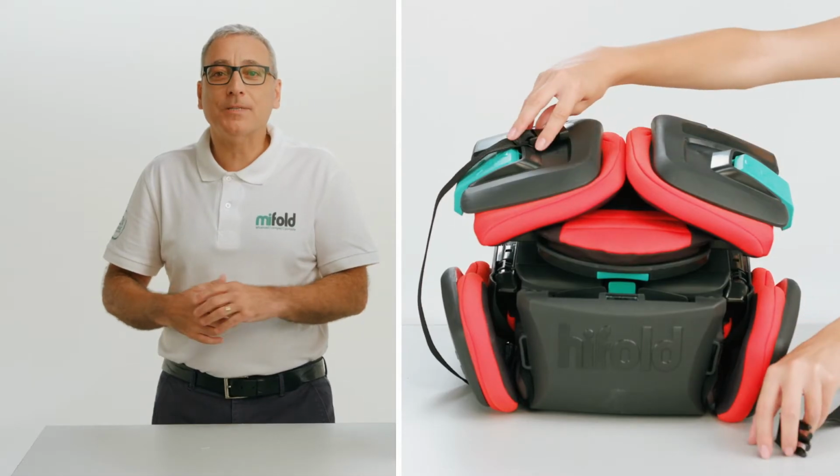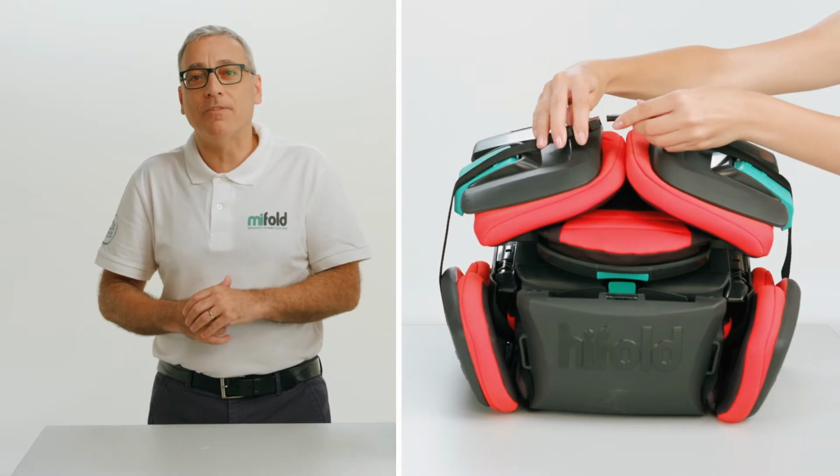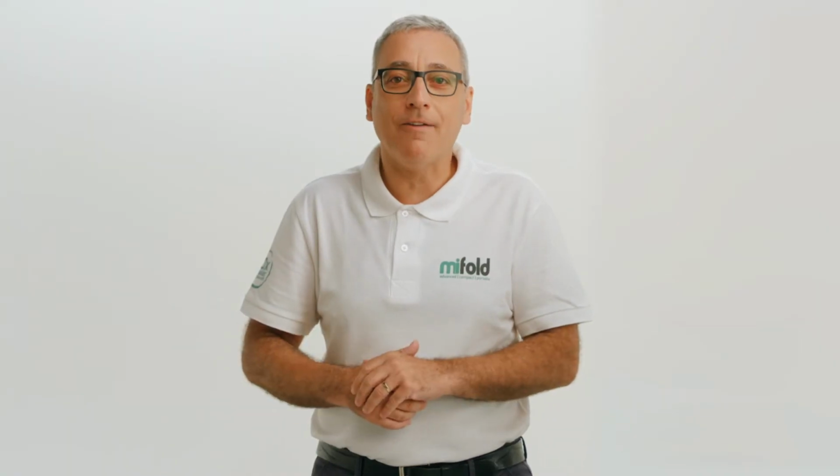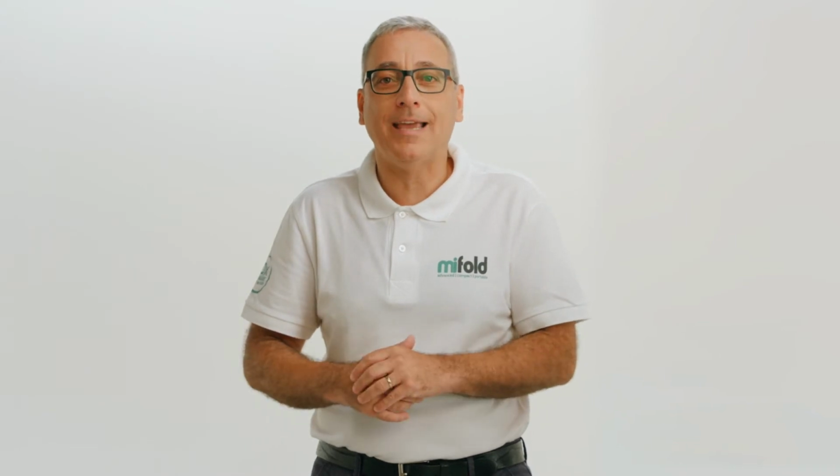The storage straps can be brought up and over the top of the folded headrest sides and the buckle fastened. This will keep the hifold booster compact and allow you to carry the booster.